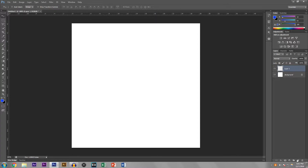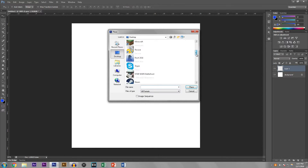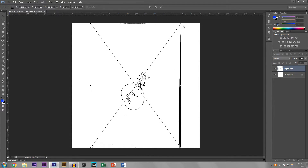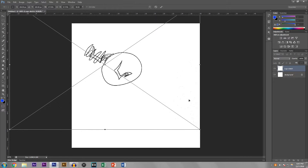We're going to hit the little brand new layer icon on the bottom — new layer. And then we're just going to import the picture that we are going to use. That could be either the sketch that you got from the phone or the printer, whichever one. Not all of us have printers or whatever, so just pick whatever you want.